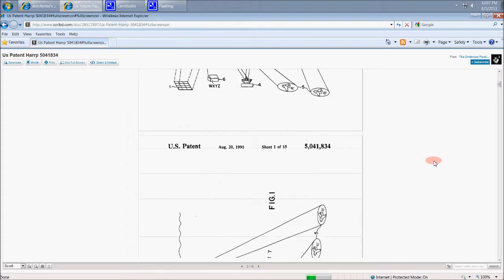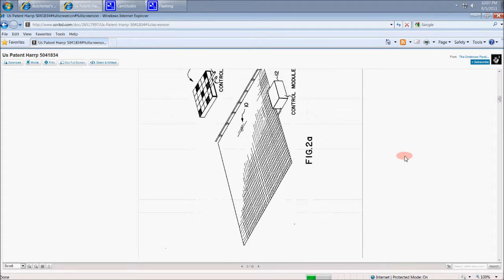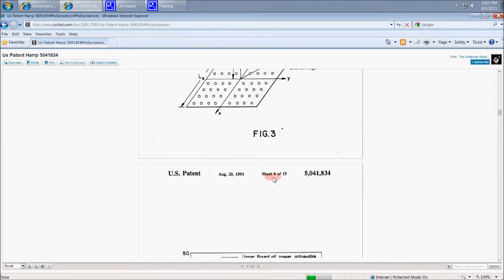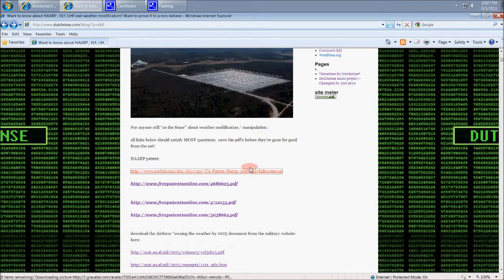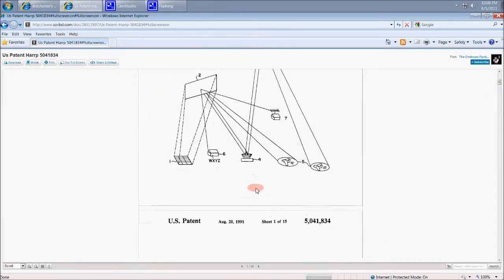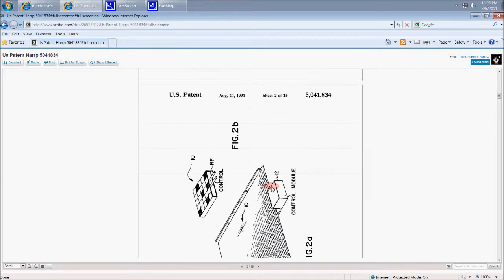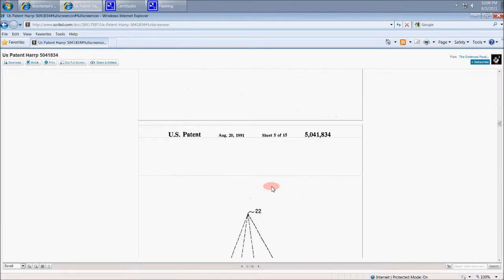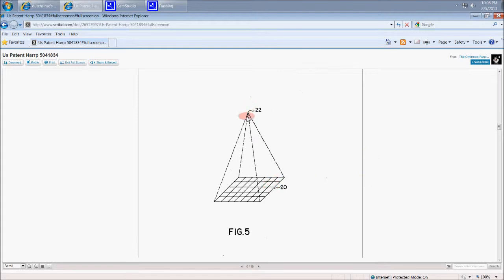Okay, that's this patent here, and they've got a couple diagrams, the control module, focus points, that kind of stuff. But I want to take you one patent down. Is it still part of this first one? Maybe it is. Okay, it is. It's in the first patent still. Great. Okay, see this here?